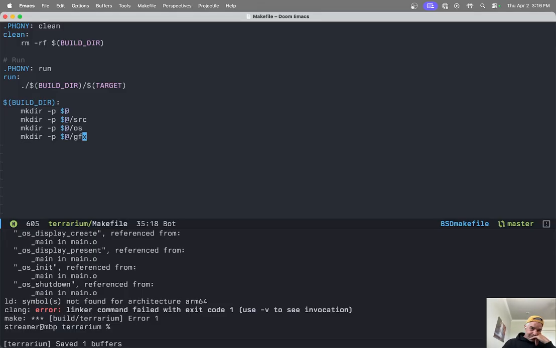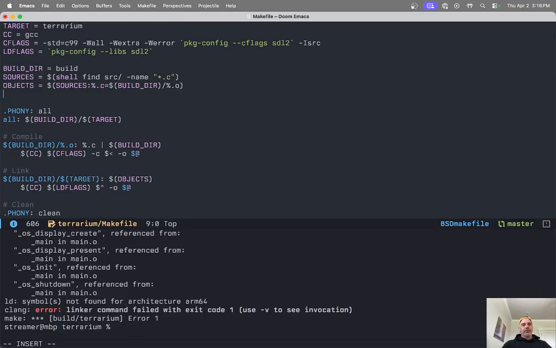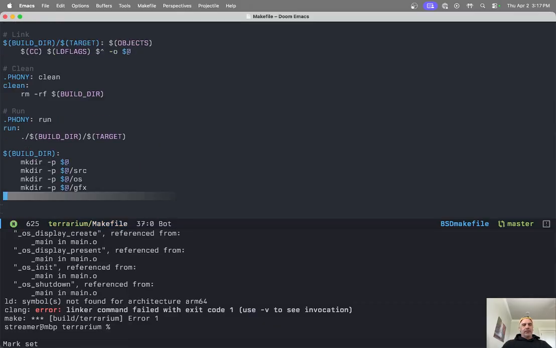So I'm not sure if we should just brute force this, or what if we do this? OS, is this space separated? How do I do this? I don't know if I can just do this space separated. Let's try.